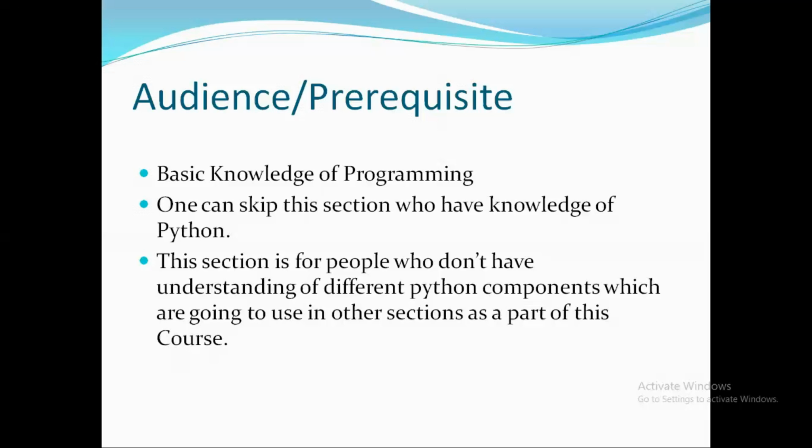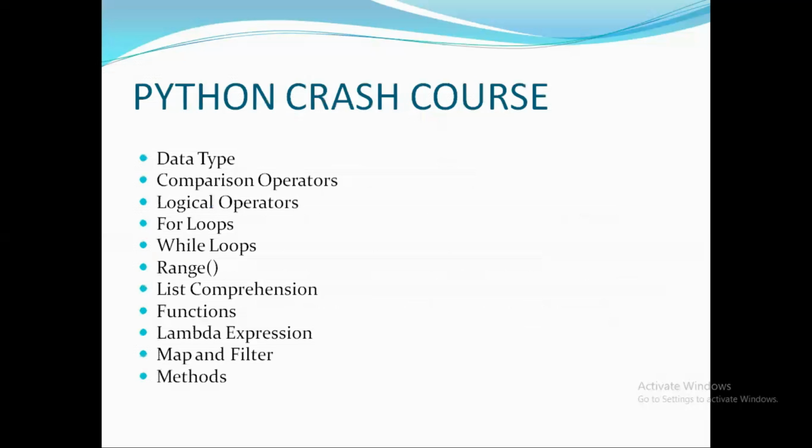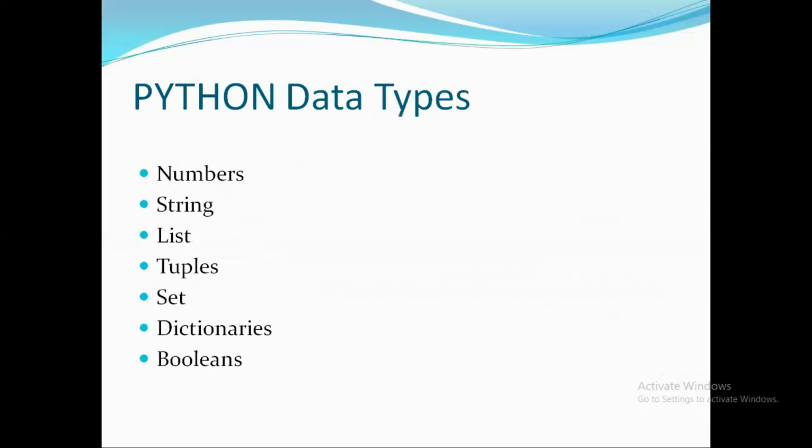This section is basically for people who don't have an understanding of the different Python components which we are going to use in other sections as a part of this course. As I have already mentioned in my previous video, we are going to learn about these topics: data type, comparison, logical operators, looping, list, function, lambda, map, and filter and methods. In this specific video, we are going to cover different data types in Python.